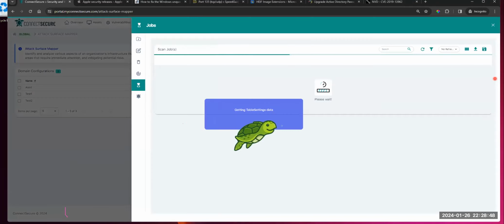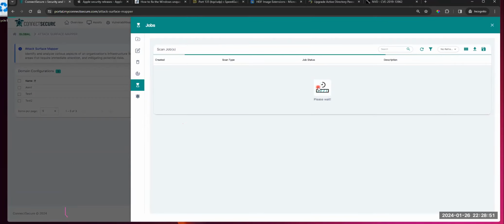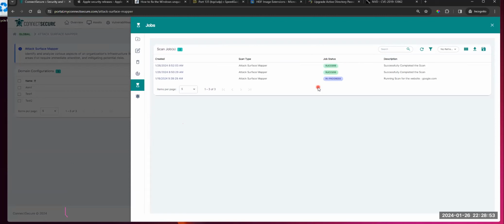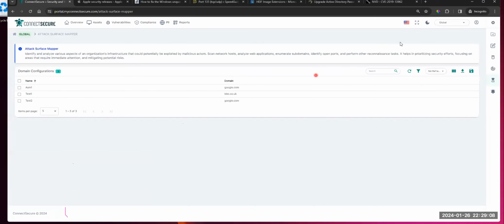On your job section, this will actually show you attack surface mapper jobs that have run or are in progress running at the moment. So depending on what you kick off, and then of course you can tap down to that date range, and that'll give you your actual scan results at the customer level as well. Remember, I'm in global, so you can always go down to a customer to get to the need of that particular customer if you didn't want to do it globally.